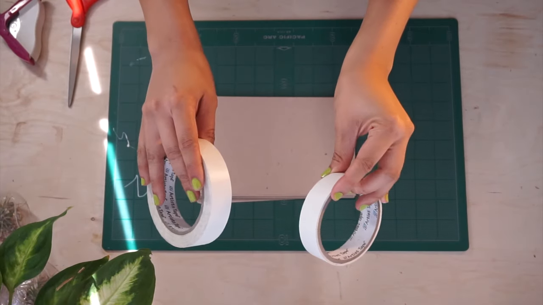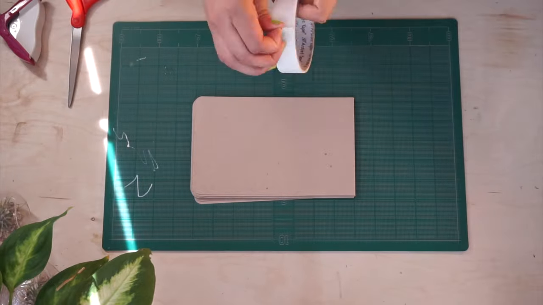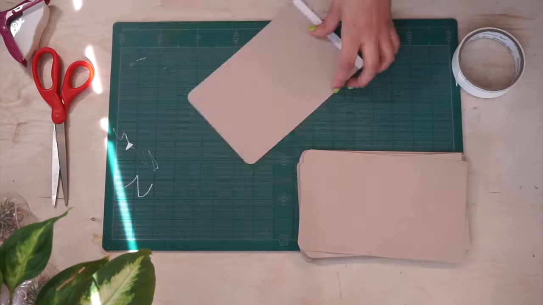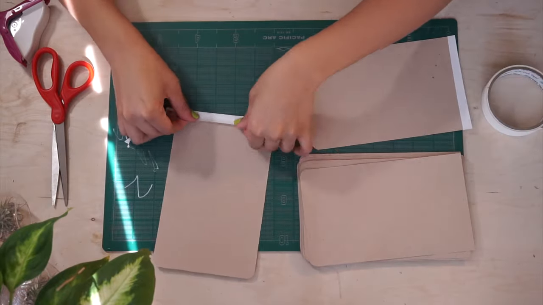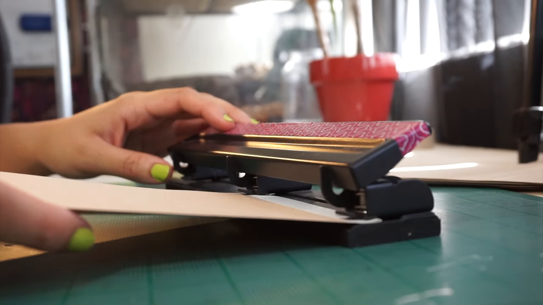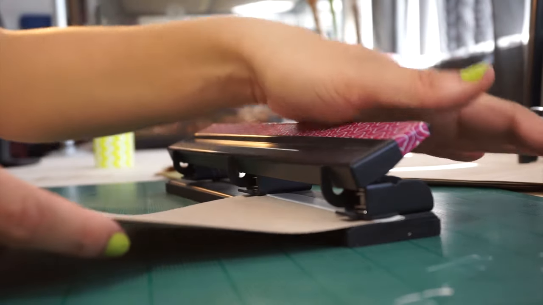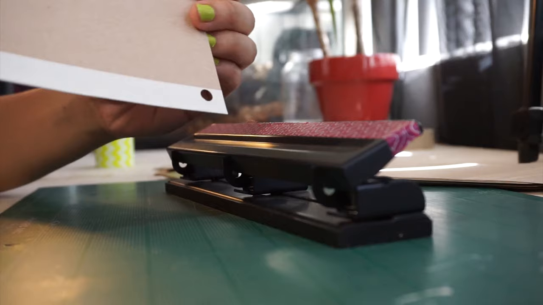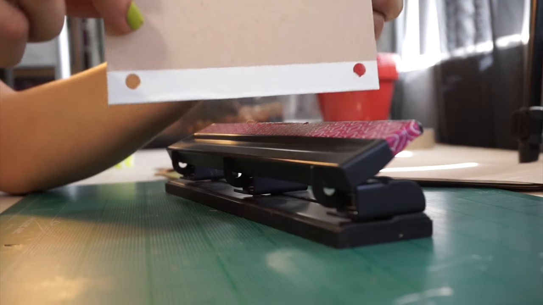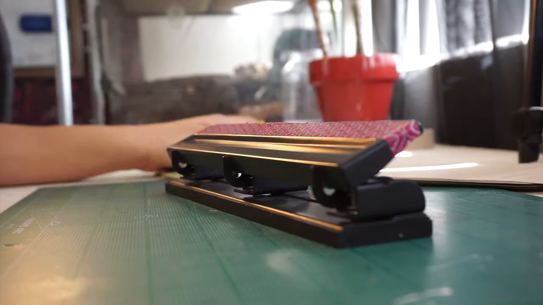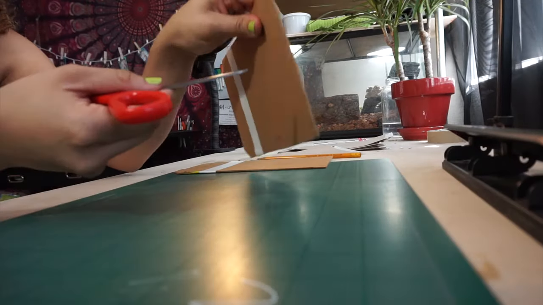Now I'm putting some masking tape on the left edge of each page. This is where the holes will be, so I use the tape to make the paper a little more sturdy on that end. Then you're going to line up your pages on the hole punch and punch some holes through. If you have a single hole punch, you can measure and mark where your holes will be on each page for more accuracy. But if you have a three hole punch like I do, you can just make sure two of the punches line up on the edge of the page and estimate where it should fall.